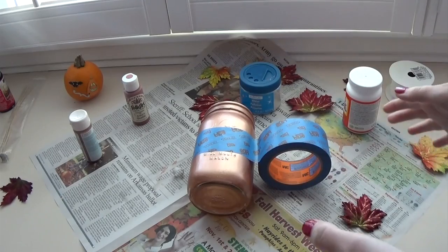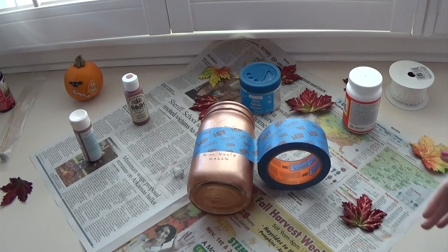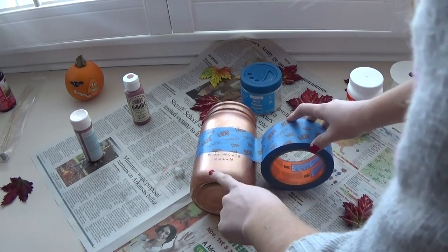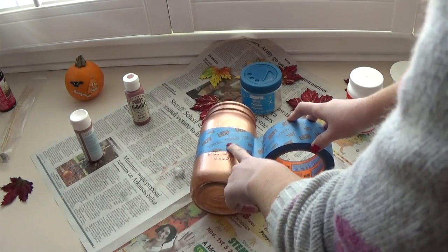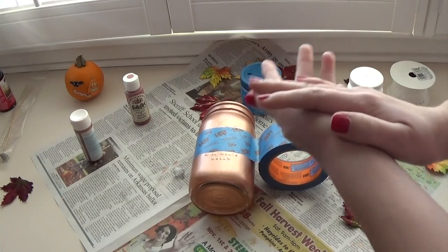So now that it's completely dry, it's been dry for like a day. It's best to do the painting at night, and then wait for it to dry overnight, and then do this in the morning. Because for this part, if the paint is still tacky or the slightest bit wet, then it'll come off on this tape, and that's not good. So just make sure that's completely dry.